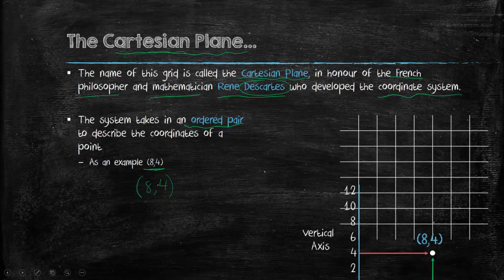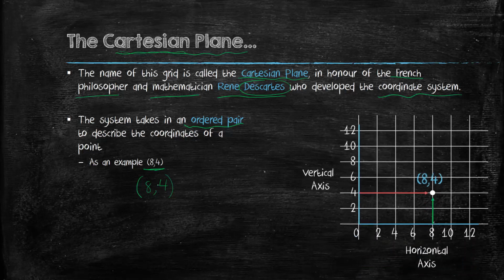So if we have this coordinate grid system here, and we have the vertical axis, right? The vertical axis goes up and down. It's also sometimes called the y-axis, so vertical axis or y-axis. And here we have the horizontal axis that goes left to right, and sometimes the horizontal axis is called the x-axis. Okay, so these are the same thing.